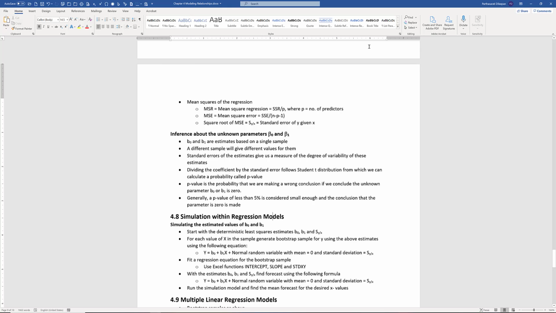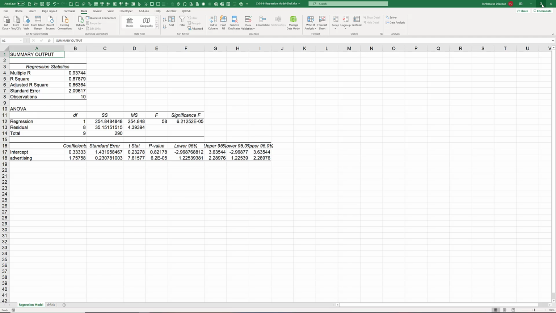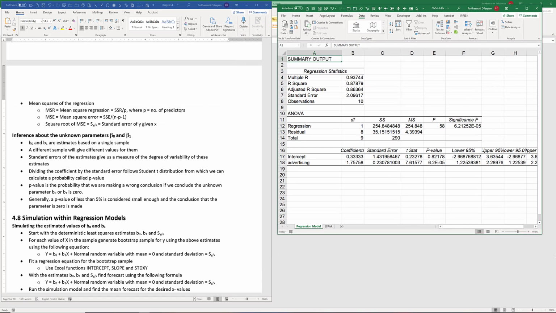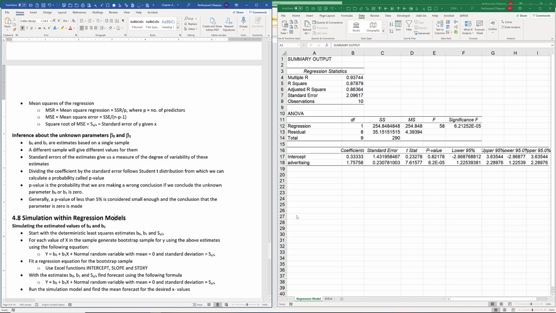Let's put this on our Excel side by side. Here, if you take the coefficient and divide by the standard error, we get the t statistic. That's what this statement says. Based on that t distribution, we can come up with the p-value.